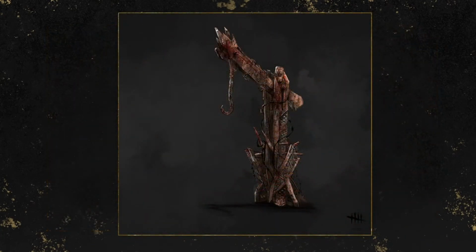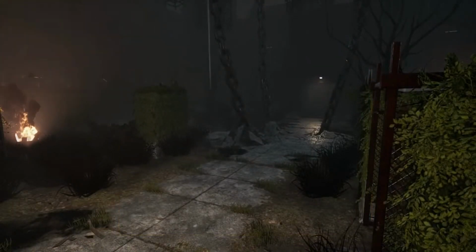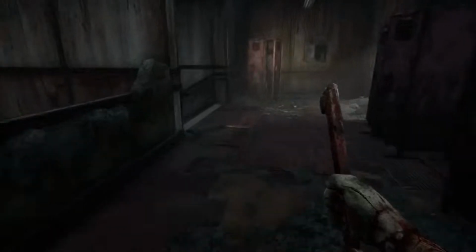There's obviously this exterior courtyard in the middle of the map. That's a very new layout in Dead by Daylight. Even the clock tower is there. We've also filled the map with all sorts of surprises and secrets for all of you fans out there. A lot of winks to the Silent Hill franchise.